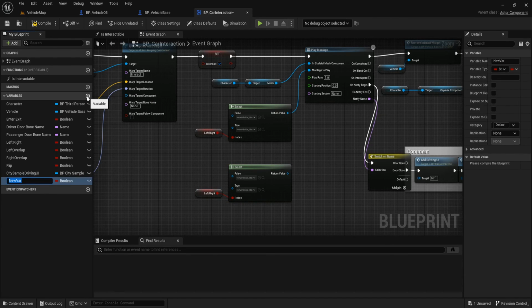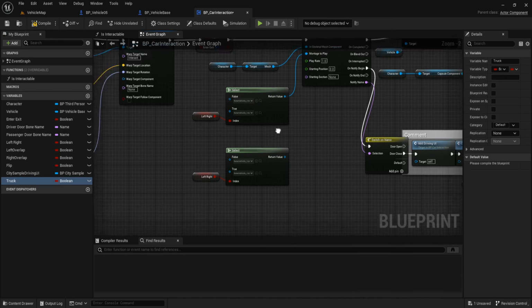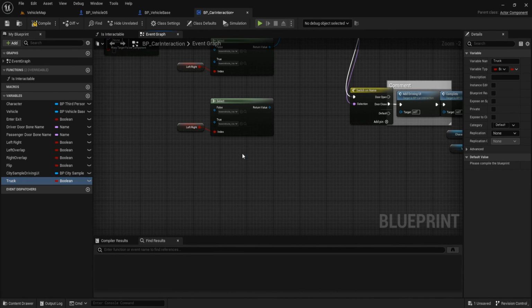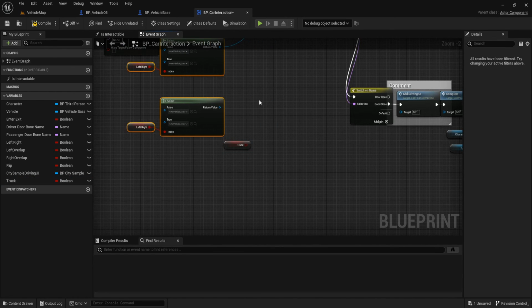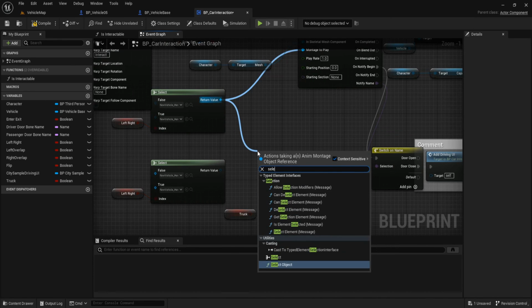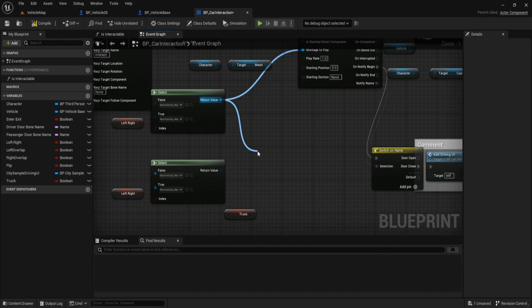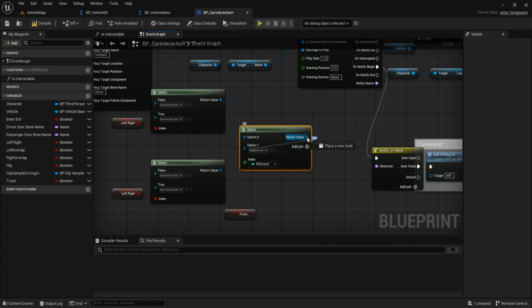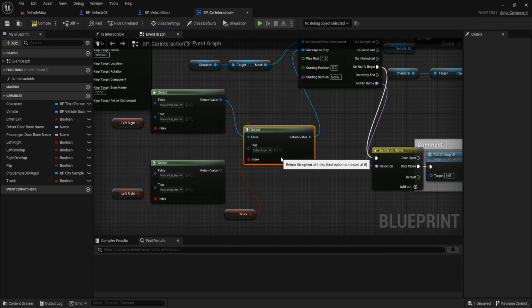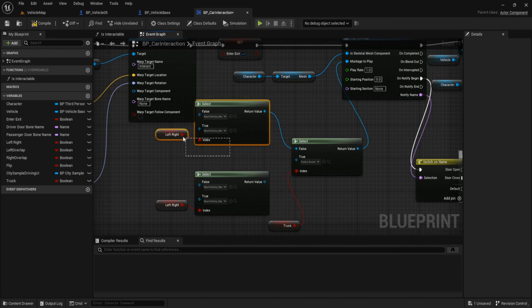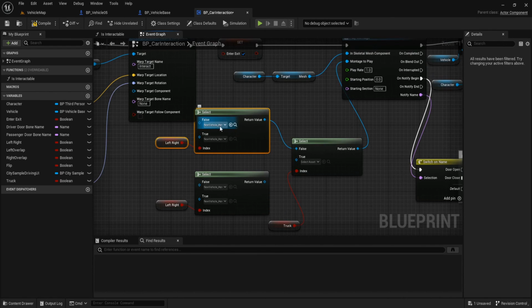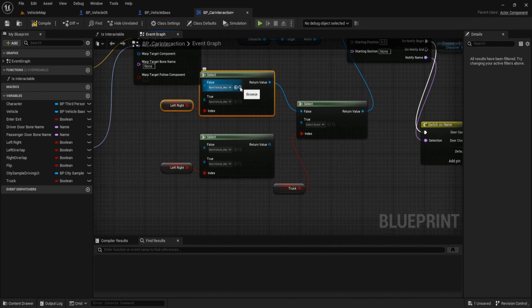The variable name is track, and get track. The variable type is boolean, and then we select this, not select object, connect it to montage to play, connect this to index. If it false, it is not track, so we play this inter animation, and if it true, it is track, so we play the track inter animation.